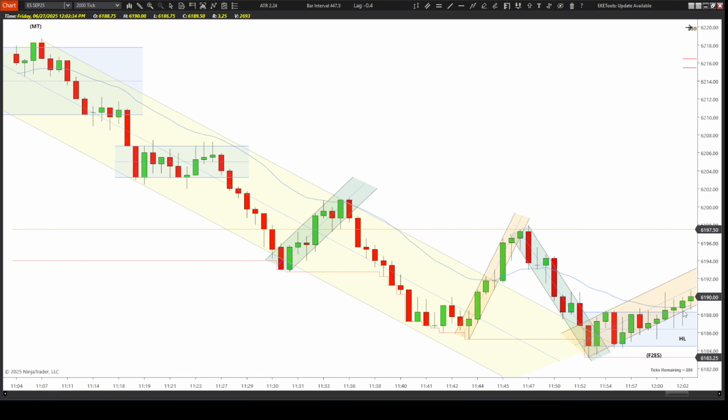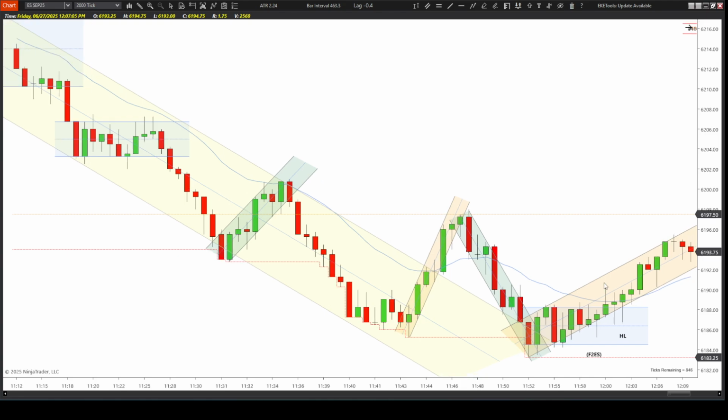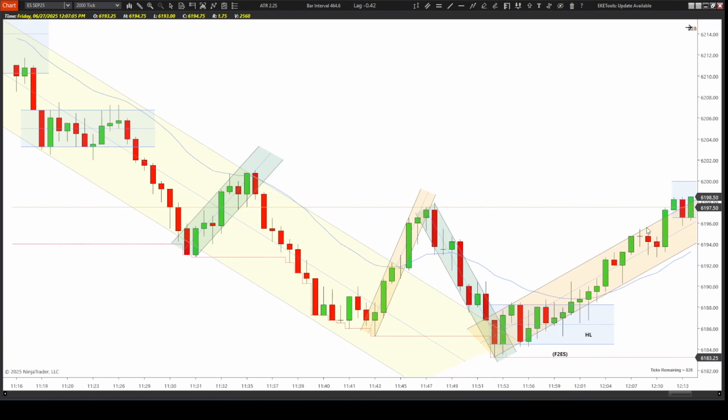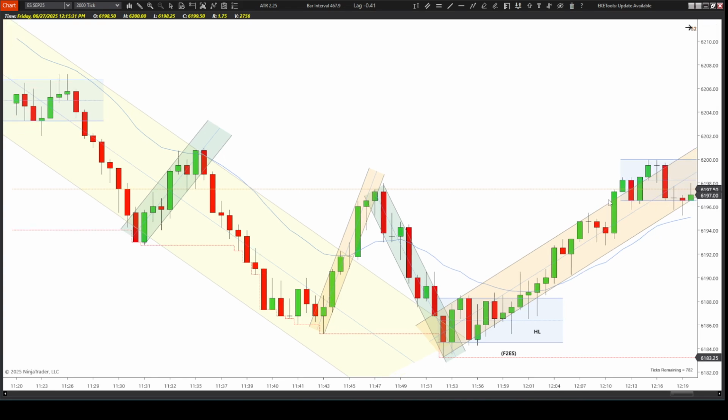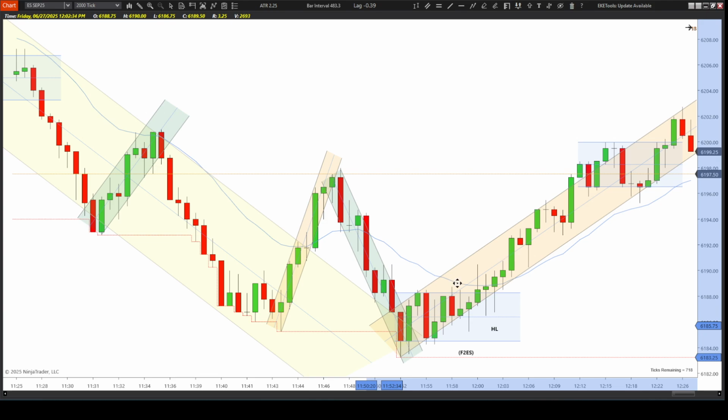I think it would have been a worthwhile trade, but I just wasn't really sure. Pushes up, so one of these would have given you 1 to 2 points. It's holding inside this orange up channel pretty nicely. It breaks out and starts drifting up. I was wondering if this is truly a failed breakout or was this closer to something like this. With the bounce and no breakout on this side, that's where I dragged, because I was expecting a breakdown here, but it never happens and it keeps going up. So that's where I decided, okay, there was no break. Dragged it up to here. So this is what I'm playing.